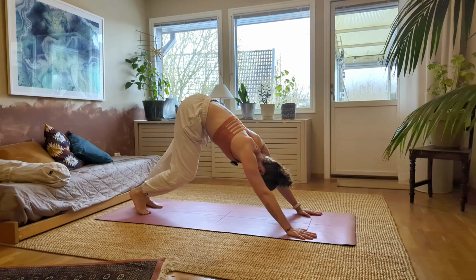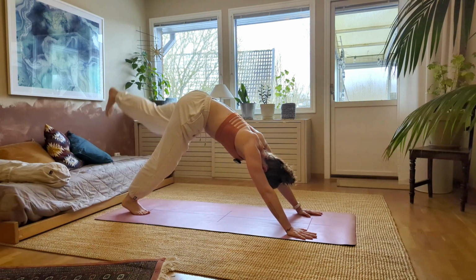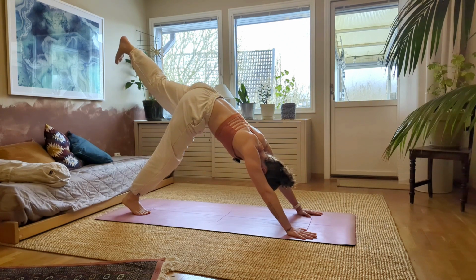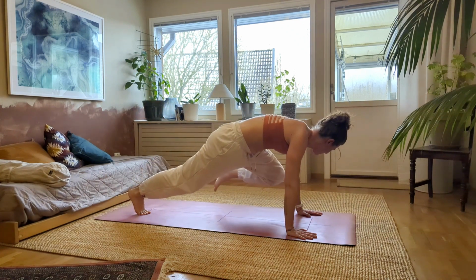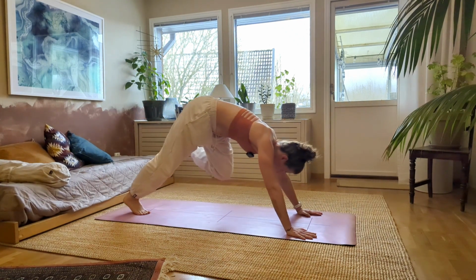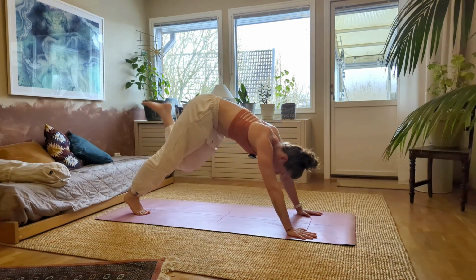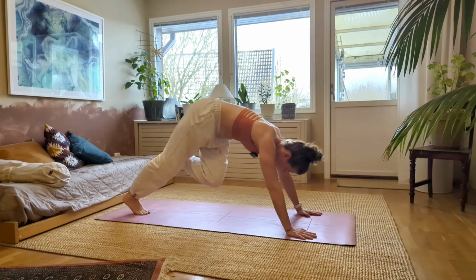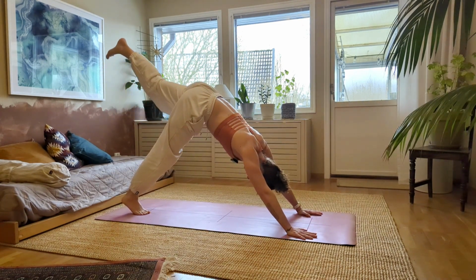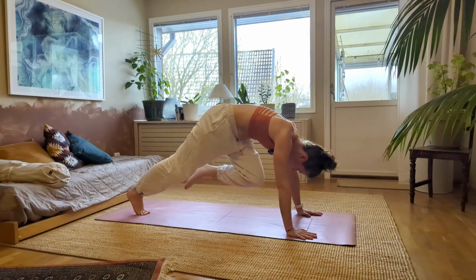We're going to do the same thing on the other leg. So you're going to reach the left leg up, far up. And bend at the knee, touch left elbow. Back up, cross the body over to the right elbow. Back up, and knee to nose.